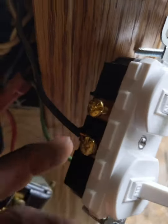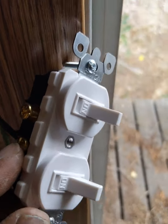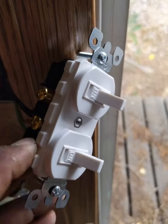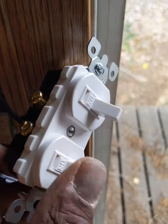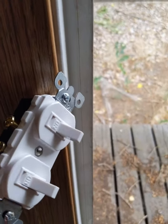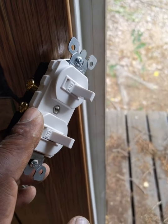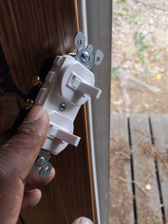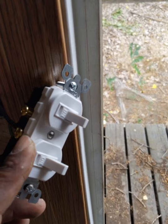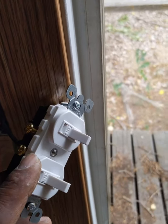So you see my lead wire is on this down here, and the reason I put it down here is that it tells me, because where it was hooked at on the old switch, it's for this one. So I'm not sure what this turns on yet. I think it turns on this hallway light, which I'm going to have to check and see if that works, because I haven't seen it come on yet, and I think it doesn't have any power, or the fixture is messed up. So I have to do a process of elimination. But anyway, I'm pretty sure this switch is for that hallway light.